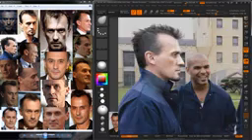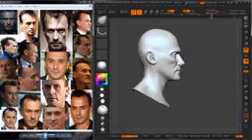Hard to tell because we got his beard over here. But I think I can kind of change something. In this one I don't want to save the view. I just kind of want to double check.